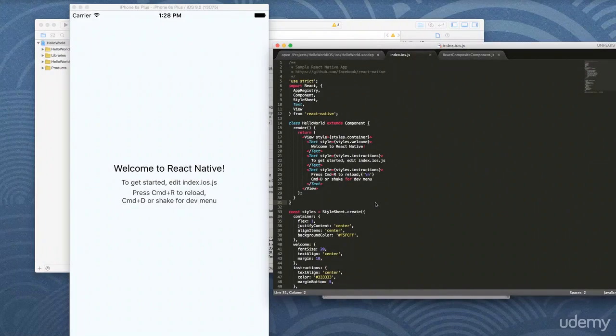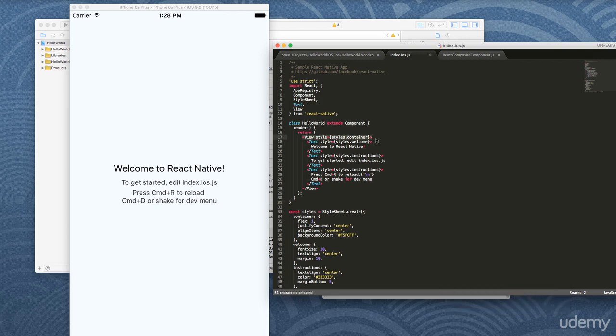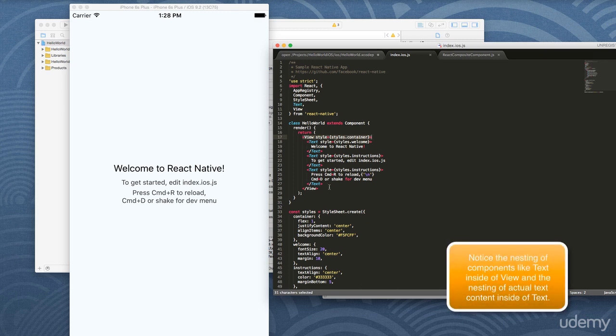Hi, so now we're going to talk about some other common errors. If I look up here, I have import, style sheet, text, and view, and I'm using all these elements inside of my page. If you notice the code here, they're properly nested. I have view with text elements inside, and then I come down here and I have my styles. So everything's nicely packaged inside of our project file here.